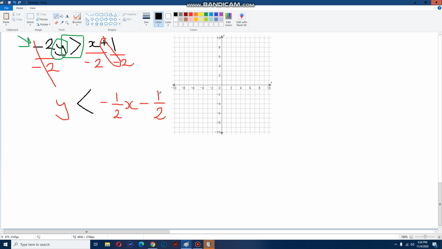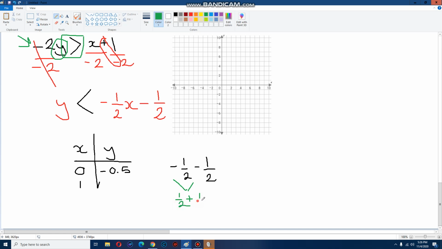How do we do that? We need some x and y values. Let's plot it in. Okay, now when x is 0, we plug in the 0 here. Minus half times 0 is just 0. And 0 minus half is minus half, or minus 0.5. Now when x is 1, that'll be minus 1 minus half again. How do we solve this? If you remember the old technique, minus and minus becomes plus, and half plus half is just 1. And since both of them have minus on it, it'll be minus 1.